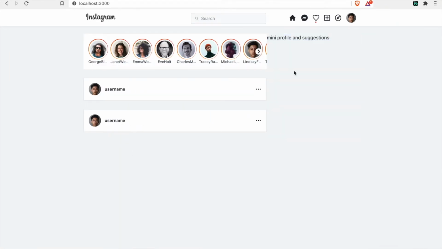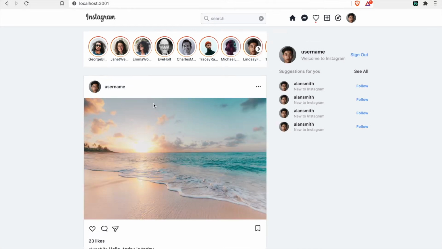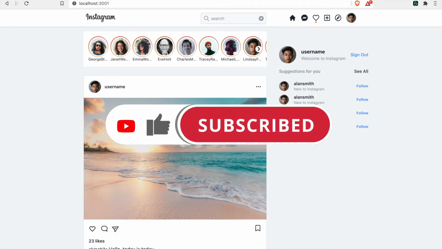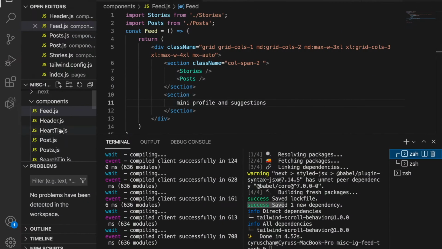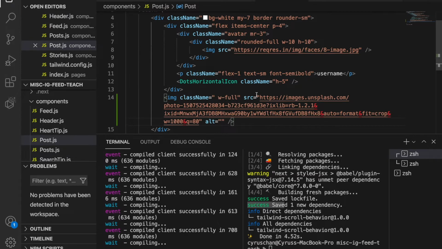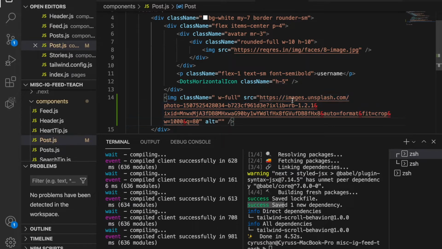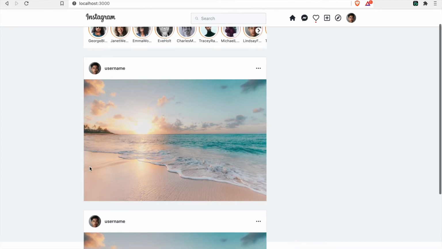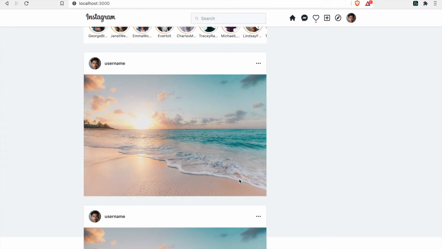Now it will go back to normal gray colors. After we already create the post headers, we can add the image and also these icon groups. So we go back to our project and go back to the post, and under this div we add the image tag, and the image tag is linking to the Unsplash image, and we set the width to full, so this is 100% width. So if we go back to the project, now you can see it has these beautiful pictures in full width.